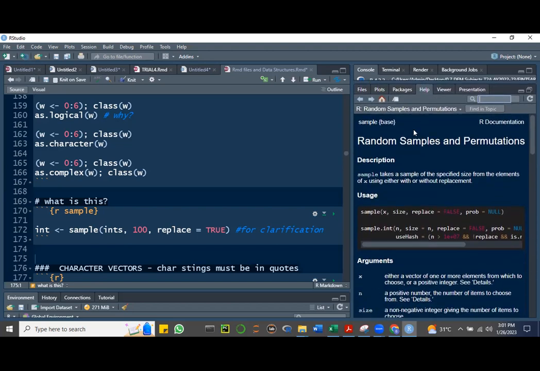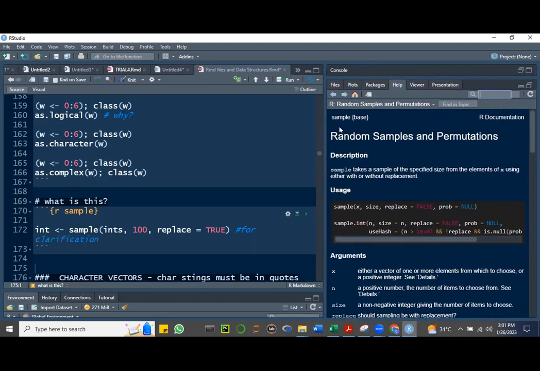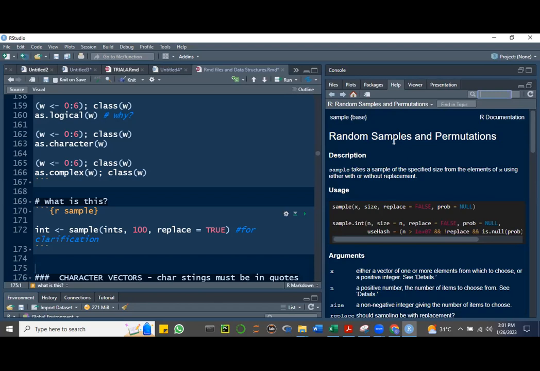Okay, so this will give us this from the help function of R. The sample function comes from base R, which is preloaded with R. So there was no need to install a package, and no need to require that package, because the sample function comes from base R.